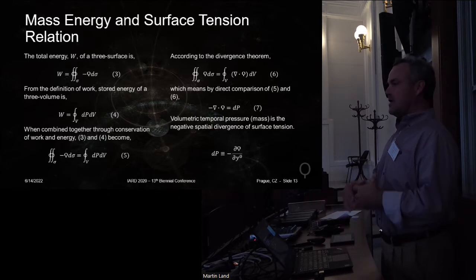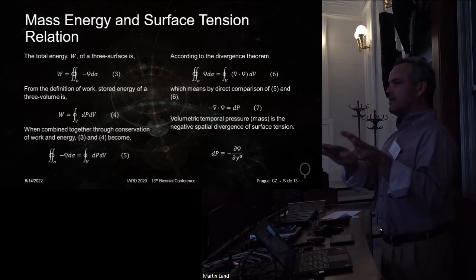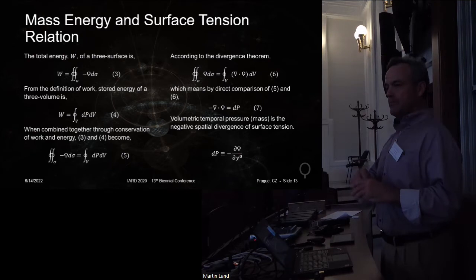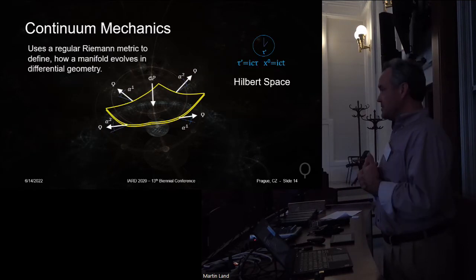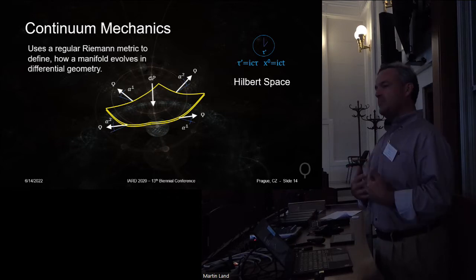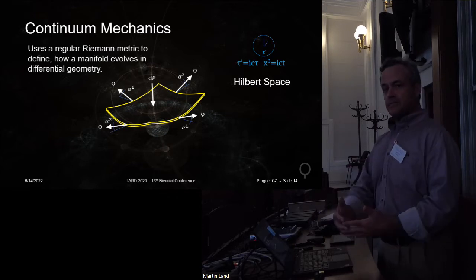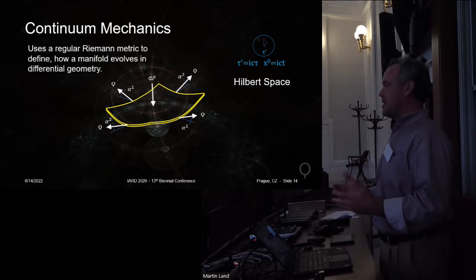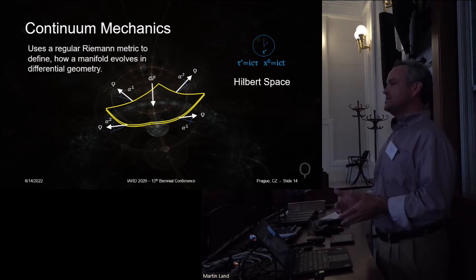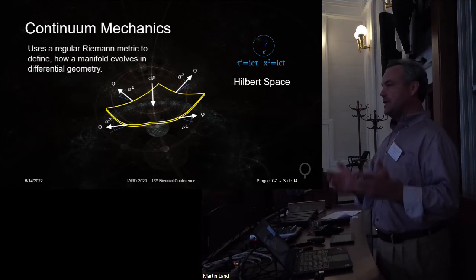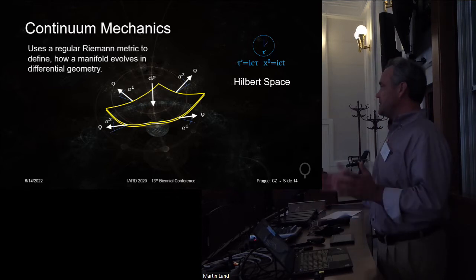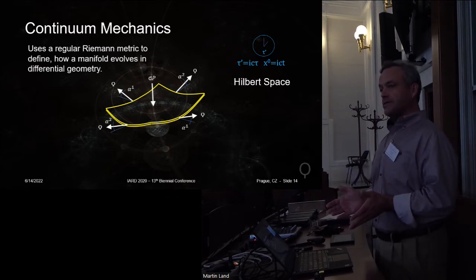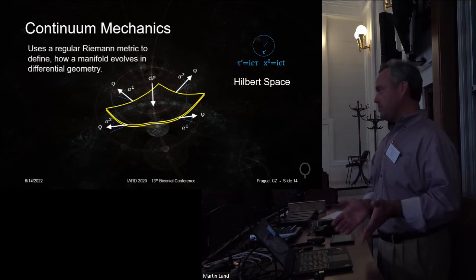So how do we write the equations of evolution of space-time? We got Einstein's equation, but how does it evolve? My background is in continuum mechanics, and a lot of people don't understand how I can apply this to space-time, but continuum mechanics is not about material. Continuum mechanics is the differential geometry of a continuum, and all that means is that it's continuously differentiable. So as long as you believe that space-time is continuously differentiable, you can apply continuum mechanics to it.